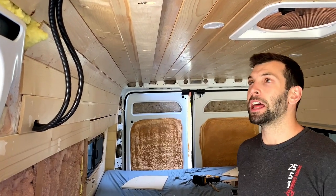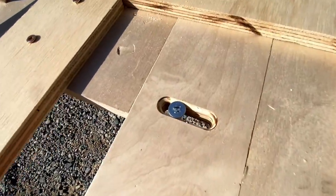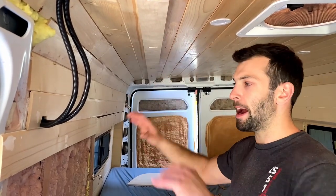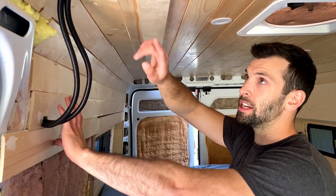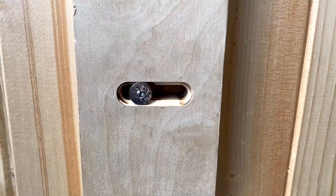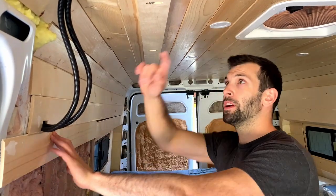And then what we actually did to get a bit of adjustment is we routed slots an inch long into this top piece so that when we put the final cabinet up, we can adjust it forward and back and make sure it's sitting flush against the wall and that everything is straight and square, rather than having to caulk it because the holes are, say, 1/8 inch forward. We have 1-inch slots. We'll push the whole thing in the back, screw these into the wall, tighten these down, and it'll be perfect.